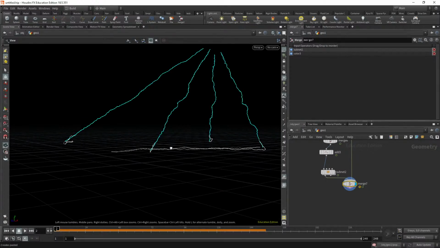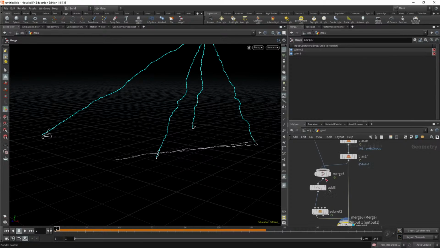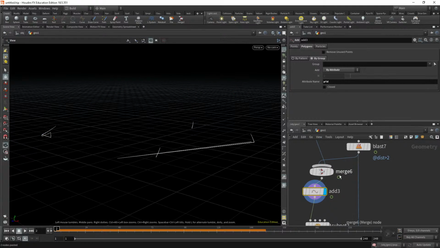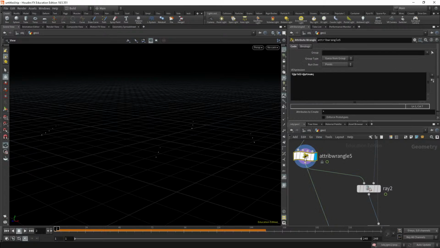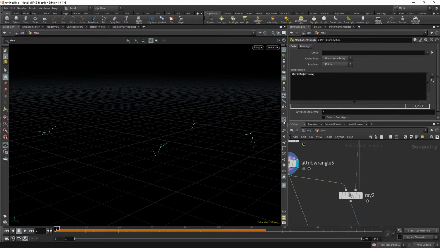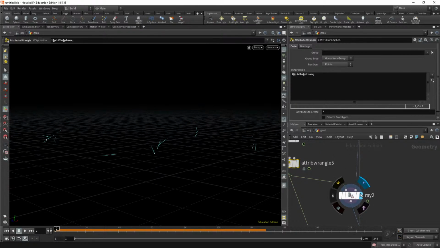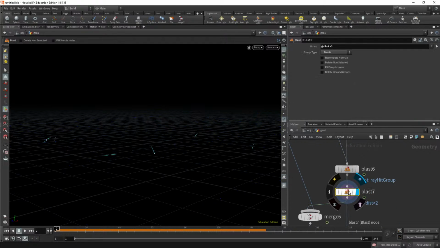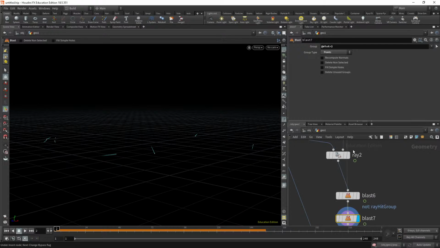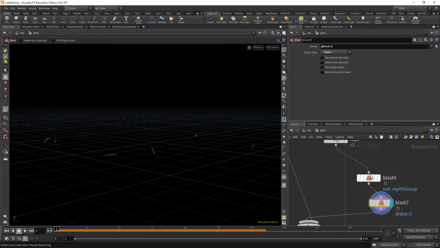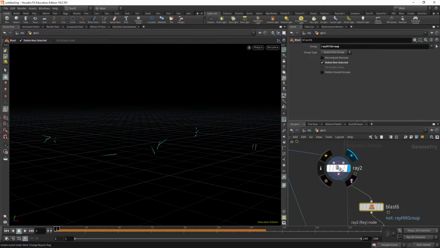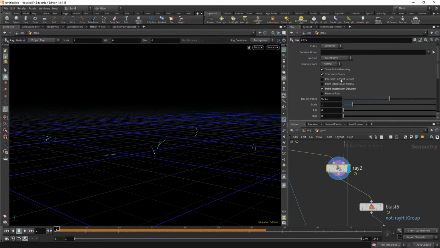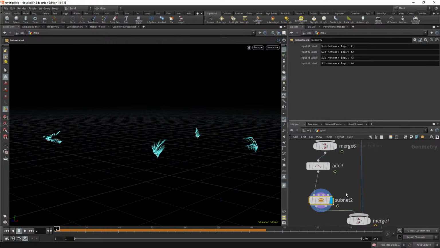So you can see there's a bit of an issue here with this giant long one. So let's just go and have a look at what is going on there. Probably just got some normals that are pointing kind of crazy. Let's see, ray, yeah, we're getting one that's shooting over here. So that really should have been blasted by this distance. So let's just make sure we've got everything hooked up to the right input. Point intersection distance. Could do minimum distance as well. That, you know, might produce interesting results.